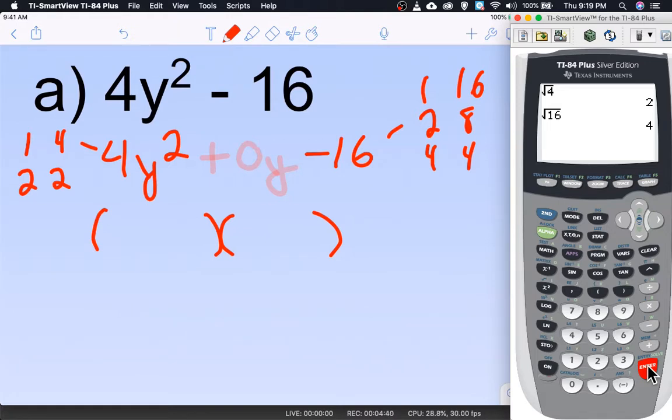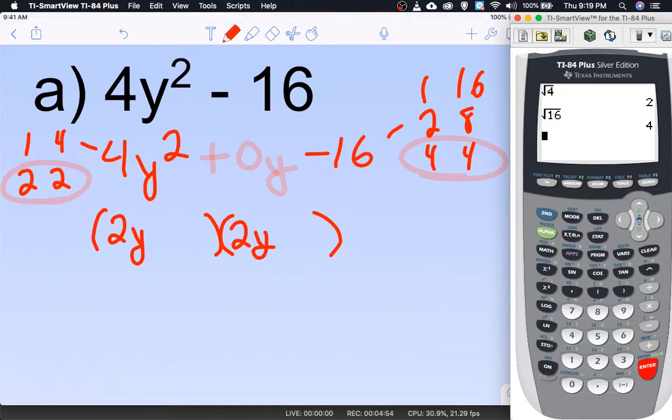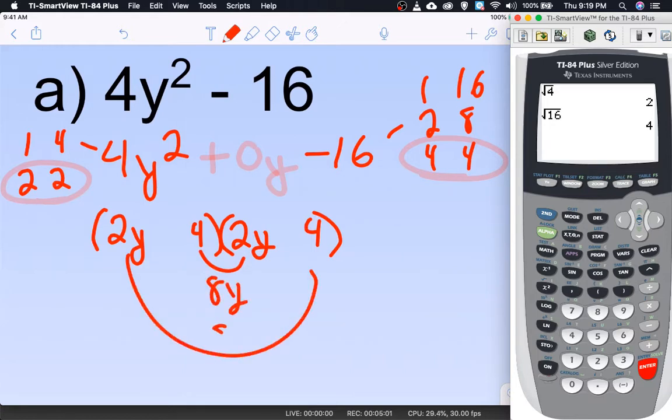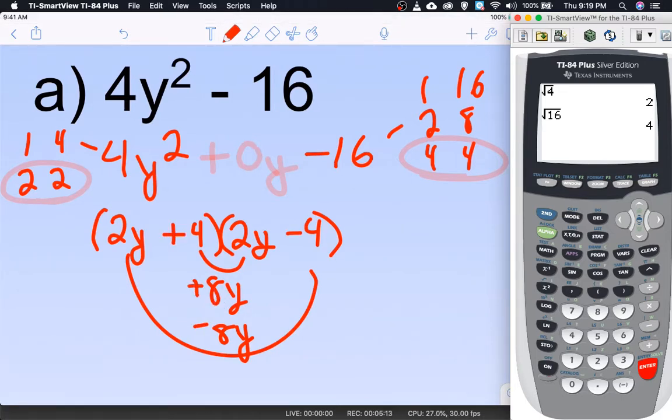Now, if I was going to factor this normally, I would use this pair and that pair anyways, the numbers that are closer together. And in this case, because these are both perfect squares, that's probably the right thing to do here. Check this out. I'm going to get an 8y and an 8y. And how would we make our middle term cancel out? How do we make this become a 0y? Well, that's if one of these was a positive and one of these was a negative. And that's it.